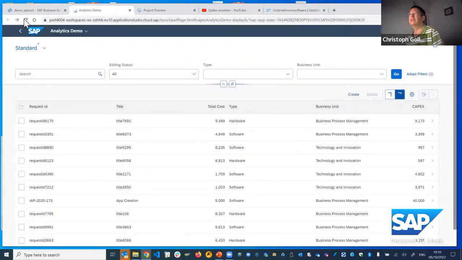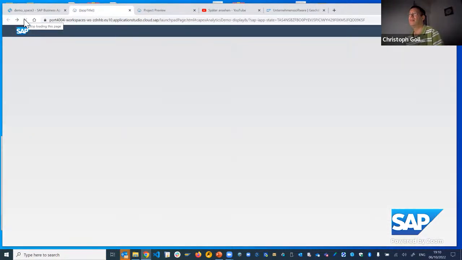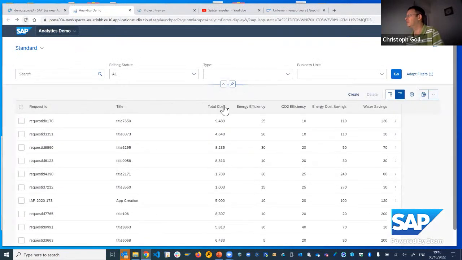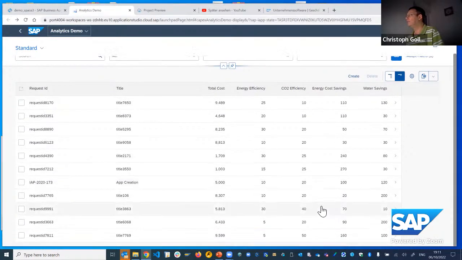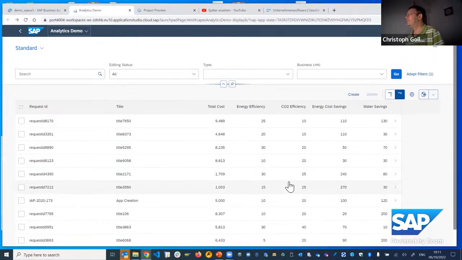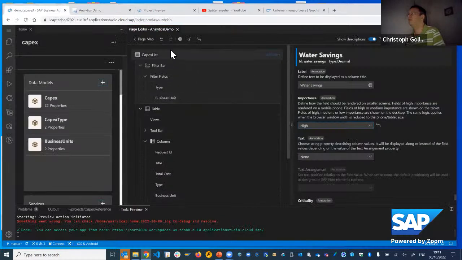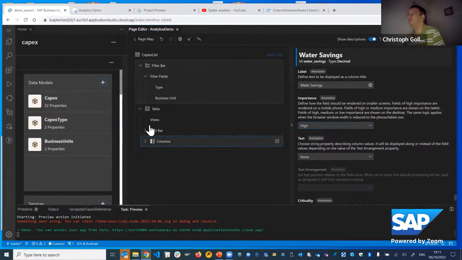Let's go back and see whether this actually worked. And everything was done. Perfect. So now I basically see the request ID, the title, and the actual savings. But to be honest, filtering is okay, but I do want to see some aggregated information. I would like to know how many savings are proposed for hardware, software, or for which business unit. And for this, charts are best. So let's go back. Can I add a chart? Okay, go back and maybe collapse that, so you have more space.